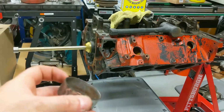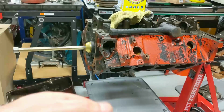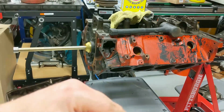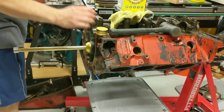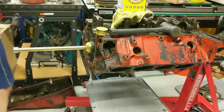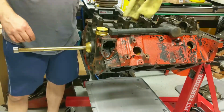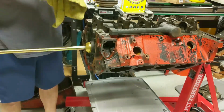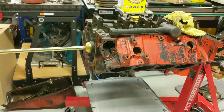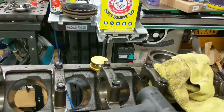Yeah, this one's pretty worn too. No scratches, it just seems as if it's worn. Maybe that could be a bit of rust, but no, this is definitely wear. That's definitely wear. In case you're wondering what's going on in here, I don't know if you'll be able to see it.